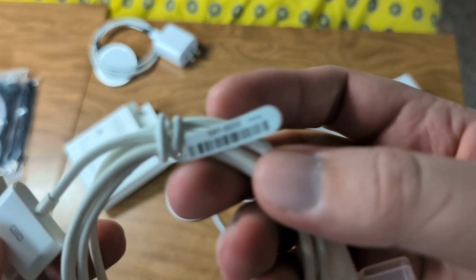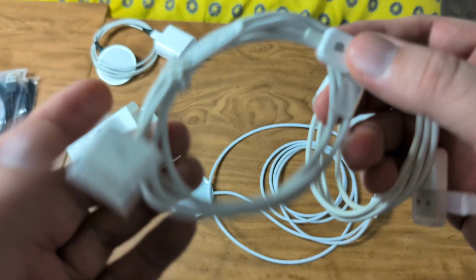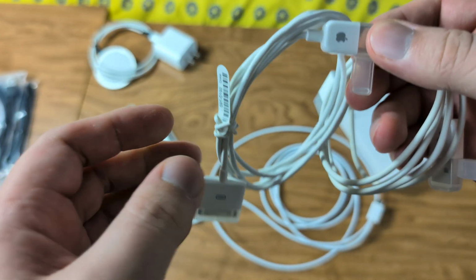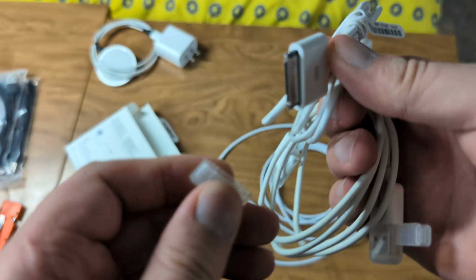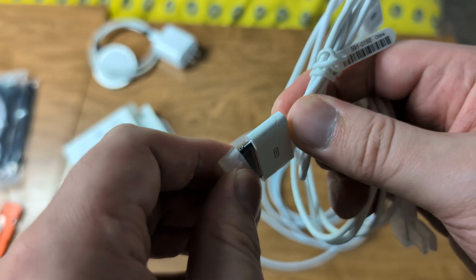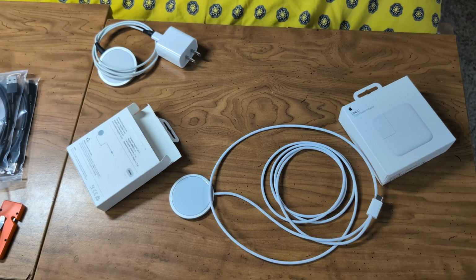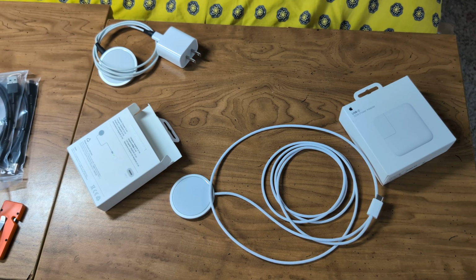But yeah, you can see that's an HP part number, because HP sold iPods. And then this is Firewire. You're like, why do you have Firewire? Oh, I have a Firewire and a USB-C charger. Because if you want to charge an iPod through any of the generations, Firewire is the way to go. Or if it's really dead on battery, very useful. 30-pin to Firewire.